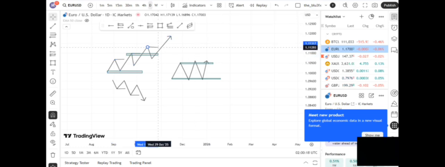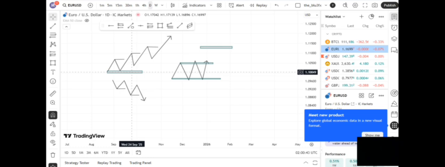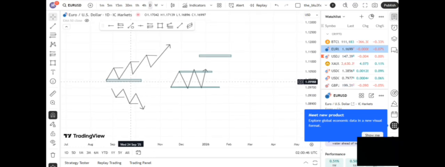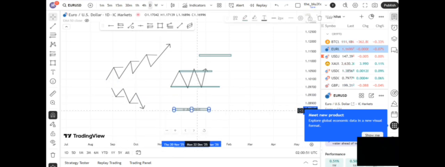So that's how you identify your break of structure, and you use this to know the overall trend direction. This is a break of structure to the upside, and similarly, the opposite case is a downtrend, the down push. You use the same method to determine your overall direction on the downtrend. So this is a push to the down.